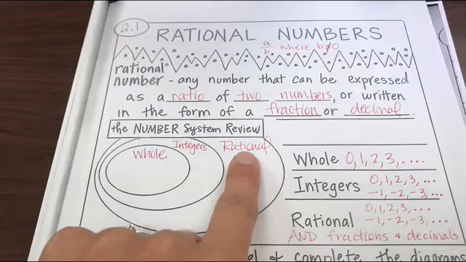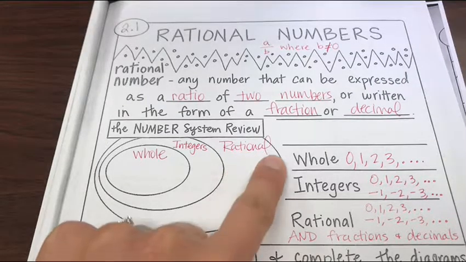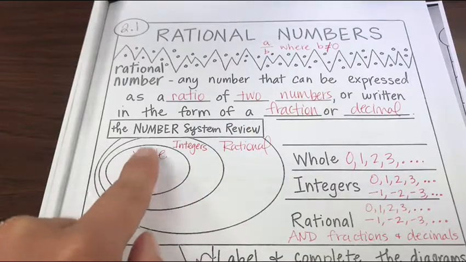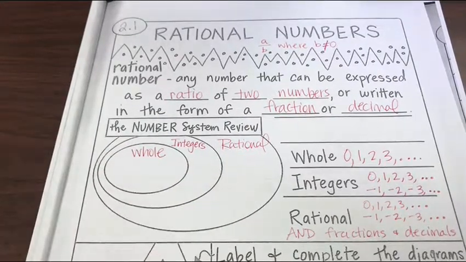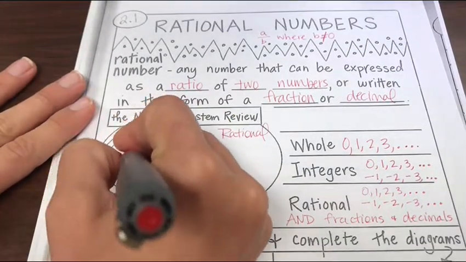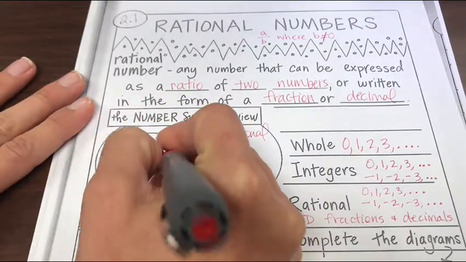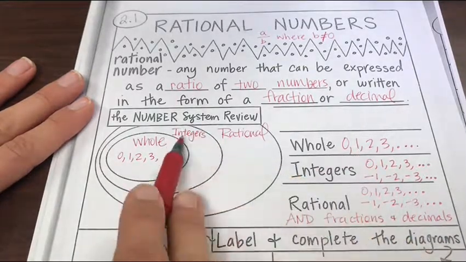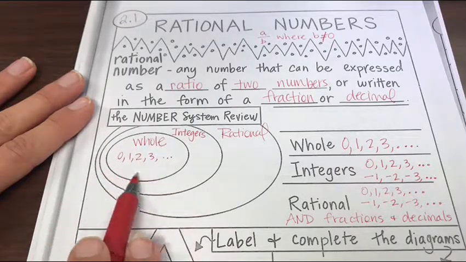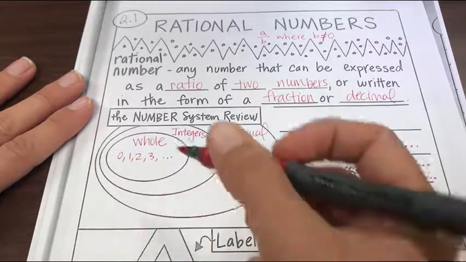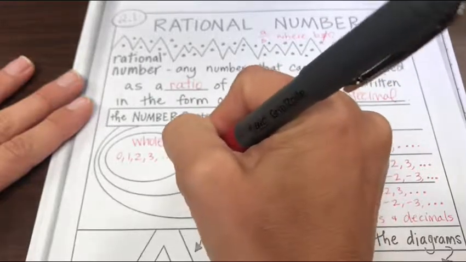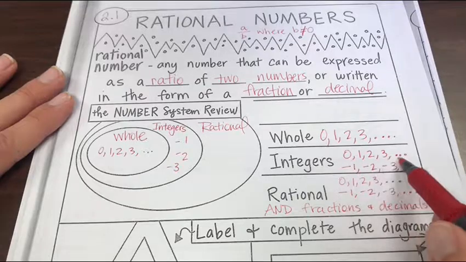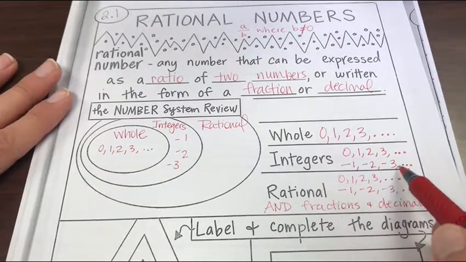So the rational numbers, as we talked about a few days ago, are all of these numbers inside of the circle. Sometimes there are more specific names for them. So you have your whole numbers here. All right, and I wrote it again over here. You have your integers, and all of these whole numbers are inside the integer circle. And then you also have the opposites. So I put the whole numbers here by the integers and all of the opposites.